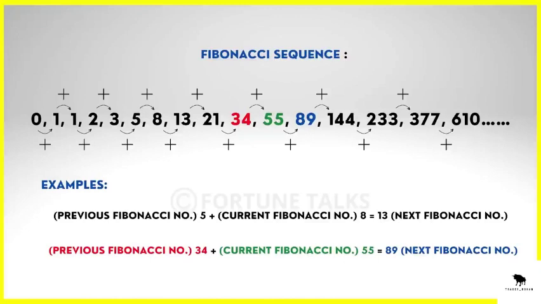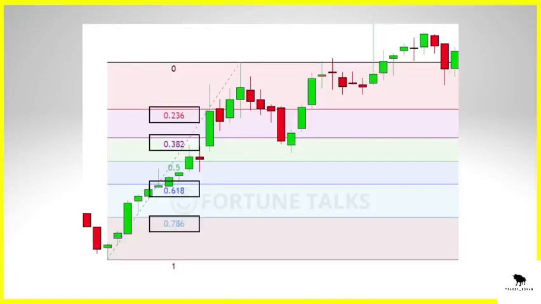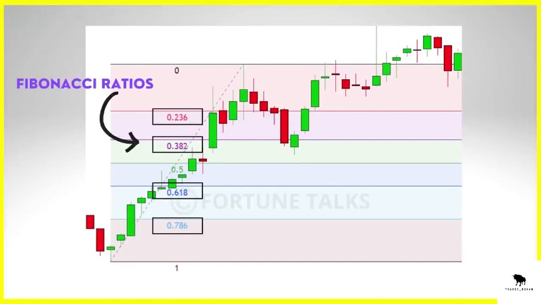But these numbers don't really mean anything for a trader, because the numbers that you see on a Fibonacci trading tool aren't actually the Fibonacci sequence themselves. As you can see, the Fibonacci tool in your charts consists of numbers like 0.236, 0.382, 0.618, 0.786, etc. So what exactly are these? The simple answer is that the numbers used in the Fibonacci trading tools are actually Fibonacci ratios and not really the Fibonacci sequence itself. Now, what do I mean by Fibonacci ratios?